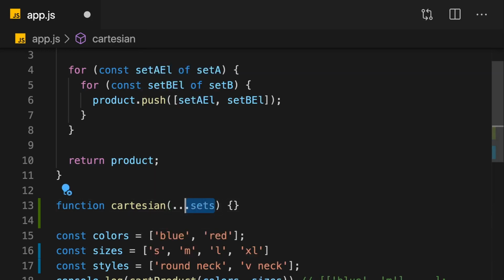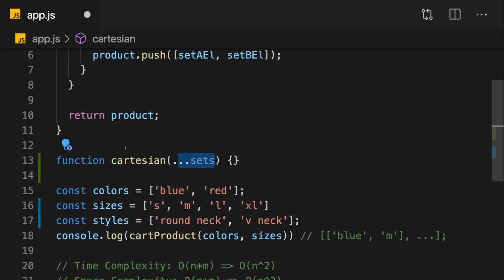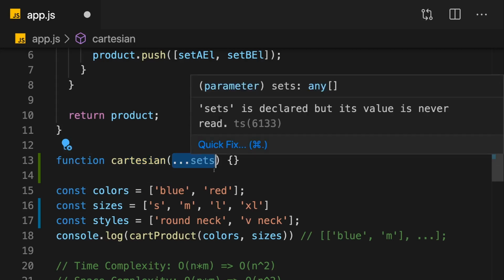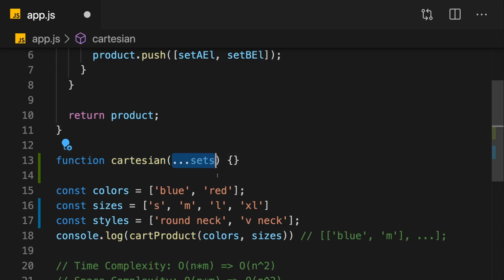And what JavaScript will do is, when we call this with, let's say, 3 arguments, or 4 arguments, or however many arguments you want, all those arguments will automatically be aggregated into one parameter, which will then be an array of those values.